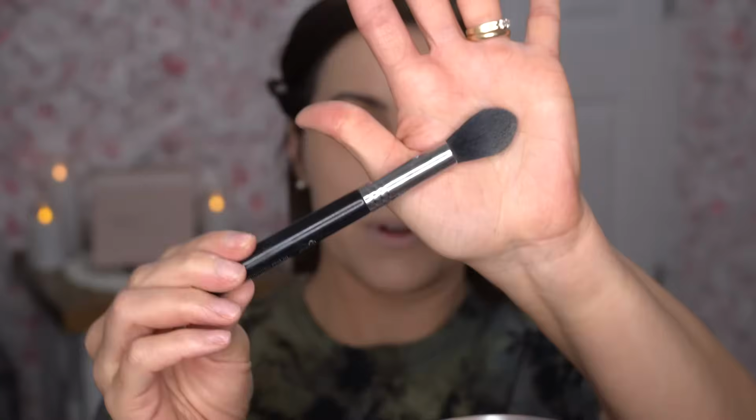And then I'm gonna take my Sigma tapered highlighter brush. I'm gonna get some of this on there, and I'm gonna use this to set the under eyes and hopefully counteract that peachiness that I got going on. Oof, that might have whited me out just a little too much. I might have applied a little too much of it.